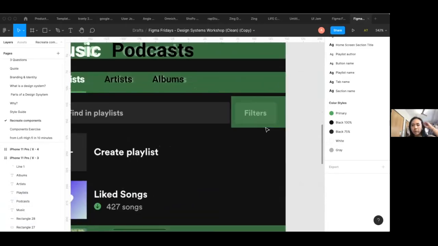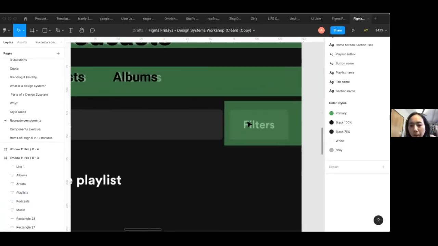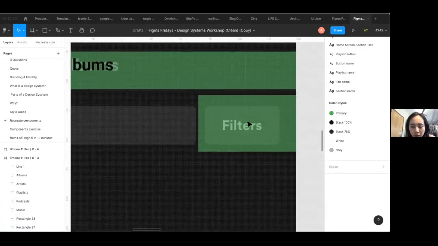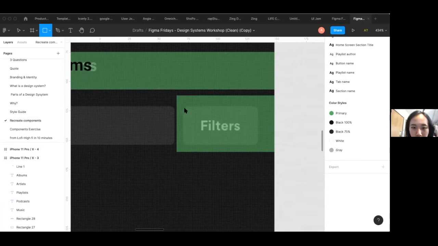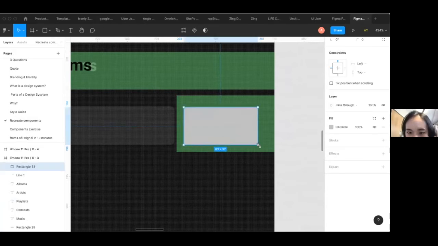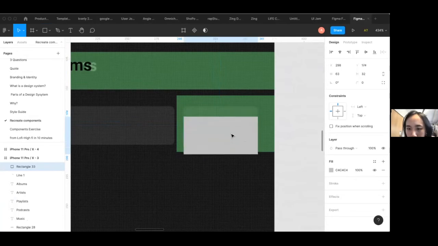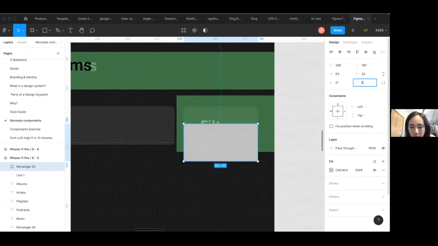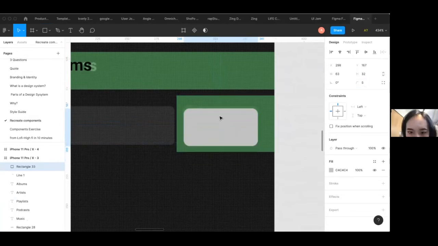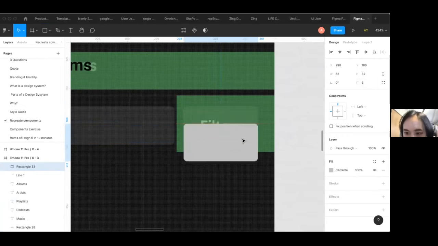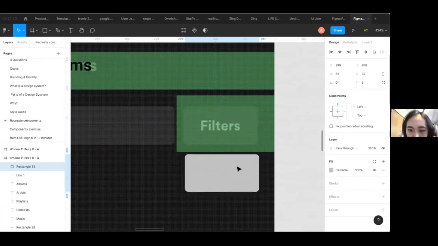For the more shape-based ones, here's filters. So we're just going to create a rectangle, size it as appropriate, and then we're going to change the corner radius. So that looks like maybe a 5. Yep, that looks okay. Maybe a 3. Yeah, and then we're going to put the text in the middle.